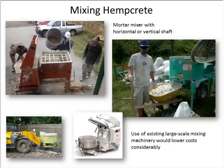I'm seeing a question about documentation on the shear value of hempcrete, because there's no sheathing on the studs. There is a bunch of testing done on that. You can find those things in the Essential Hempcrete book. If you know your building official isn't open to looking at those kinds of tests, you can just put sheathing on those studs too. But it does provide a huge amount of shear strength to the studs, and depending on how you finish out the wall, we'll look at finishes. But if you're plastering the wall, which is a really common finish, that plaster is also adding a bunch of shear strength to that wall too. So often we're looking at it as a whole system.